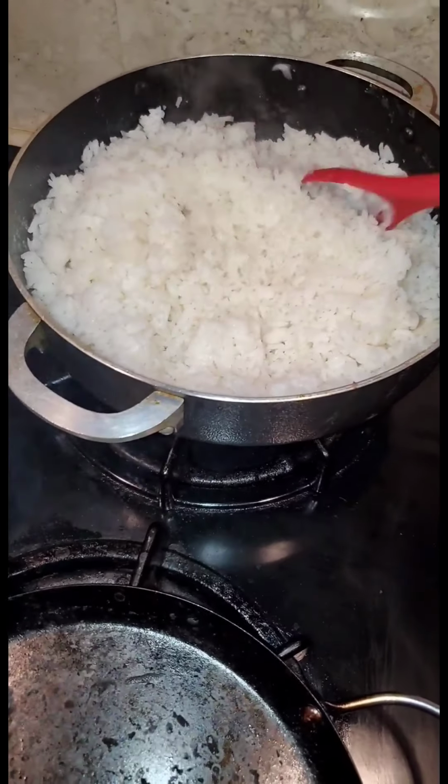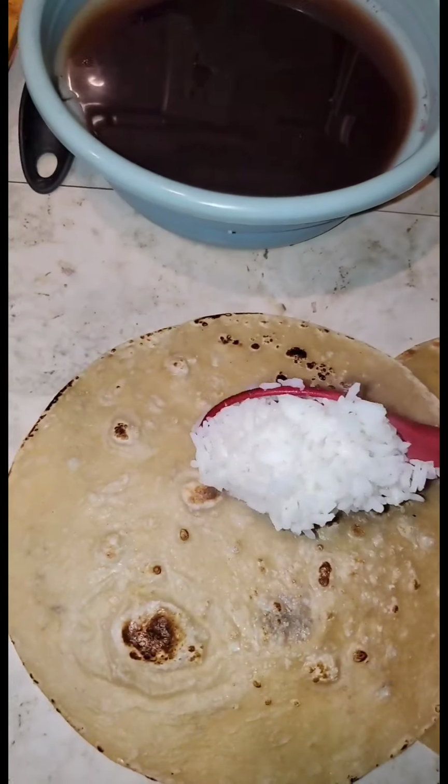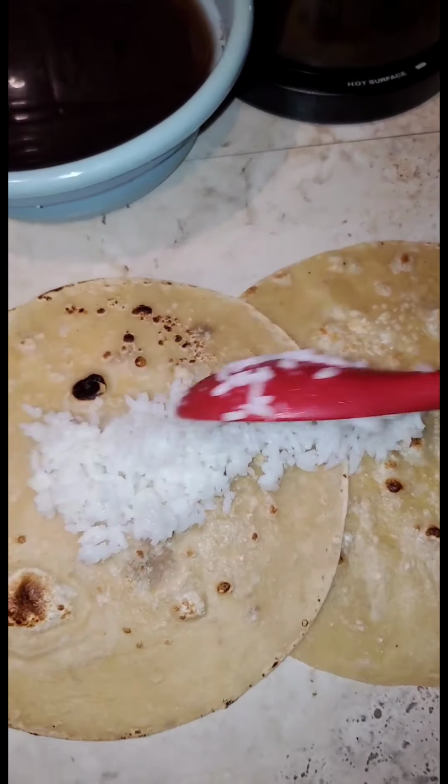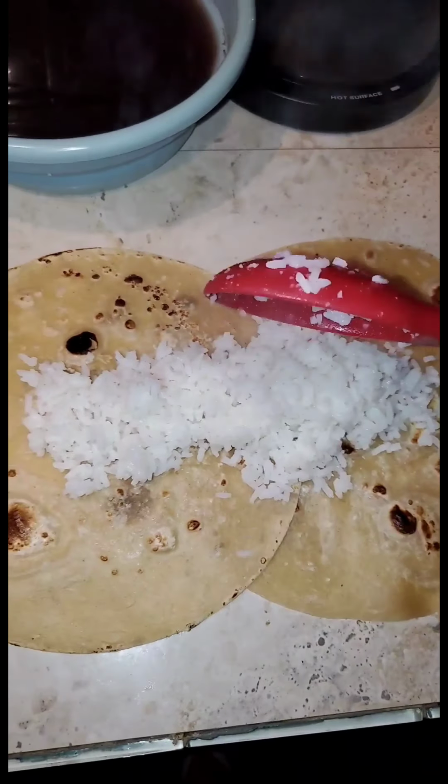So the first thing that we're going to add into our wet burrito is our rice. So we're going to add a layer of rice. See how I piled up 2 tortillas? Because I normally find those big tortillas. So you have 2 scoops of arroz.